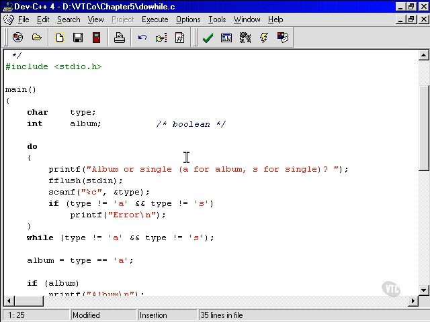Why doesn't it need to be inside the loop? Well, have a think about it. If it was inside the loop, it gets executed every time through the loop, even if they enter an incorrect character. We only need it to get executed once. Once is enough. Anyway, taking it out of the loop makes my program slightly more efficient.